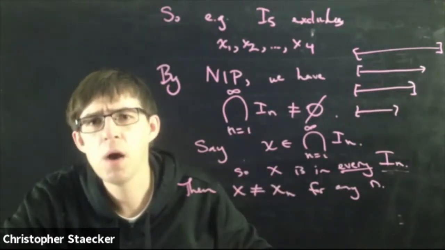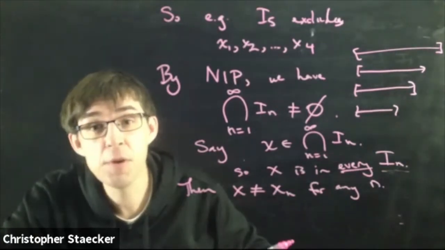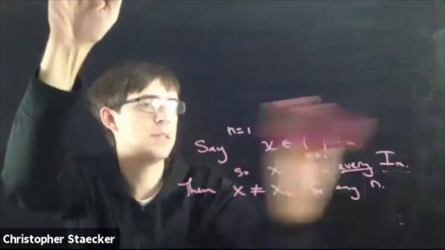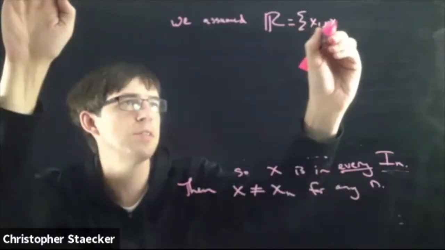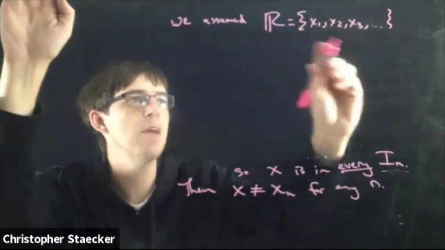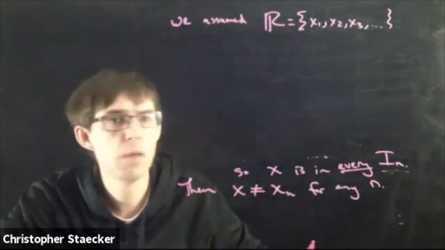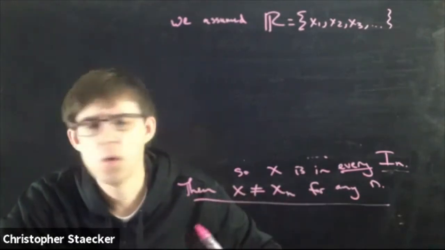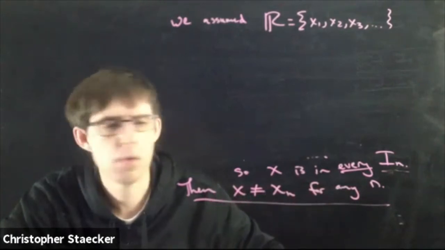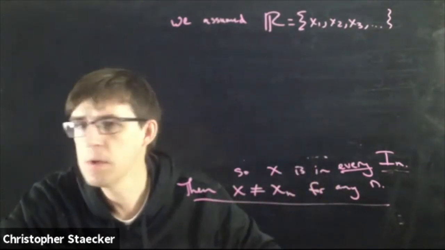Remember, we assumed that we could produce a list of every real number, right? We had assumed, I might as well write this down, that R is equal to x1, x2, x3, and so on. So every real number is in the list somewhere, right? Does that give anybody any ideas? Why is this impossible? Or at least it's incompatible with what we said up there. Since we said x is not equal to x_n, that is contradicting that it's in the list.